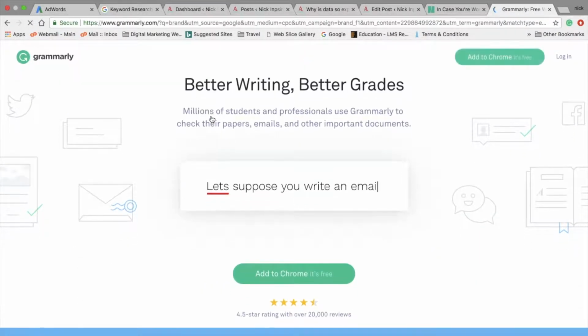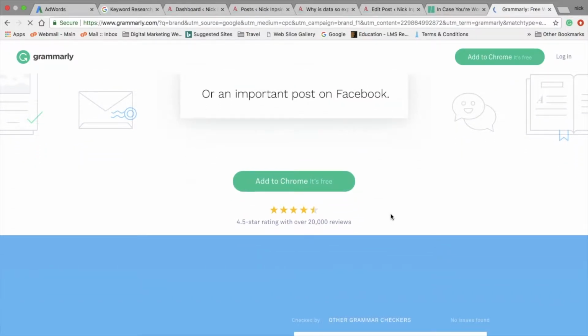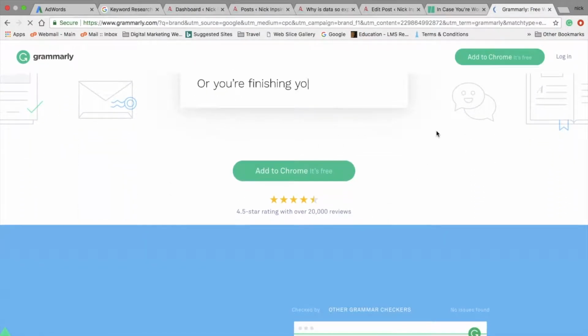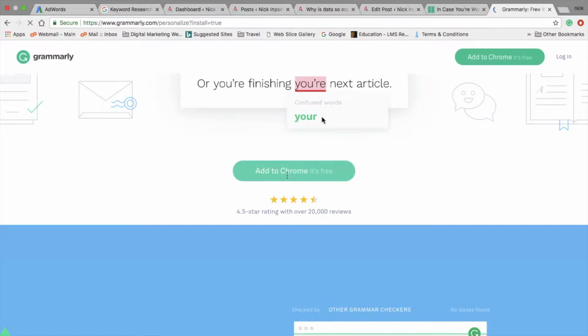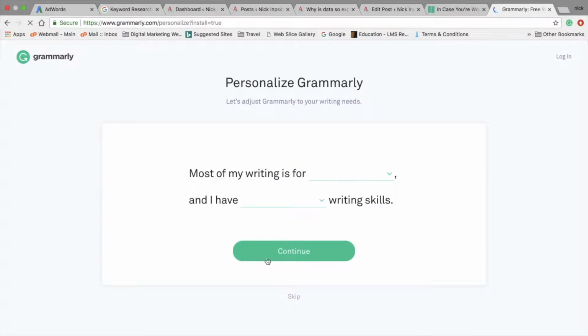You can see this icon here. In order to add Grammarly, you just click here, add Chrome, and then you fill in all these details. But anyways, I've already added it to my website, so I'm not gonna do that again. I encourage you guys to add Grammarly. It will help you a lot.